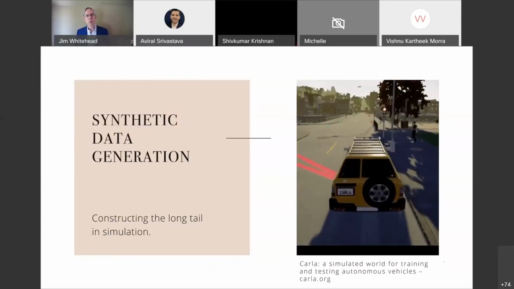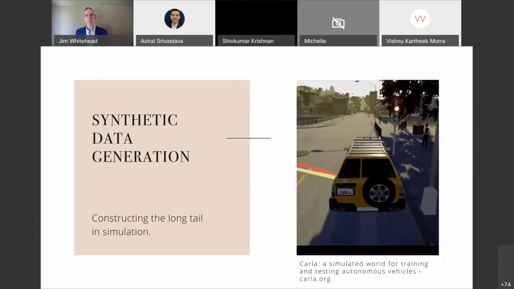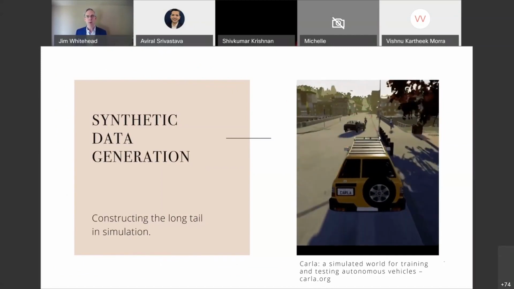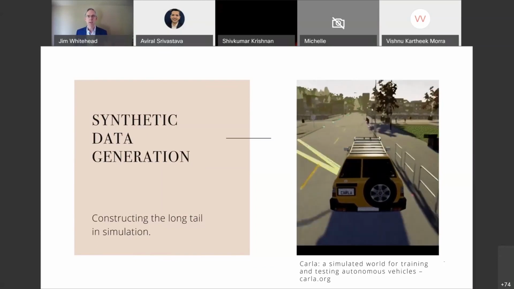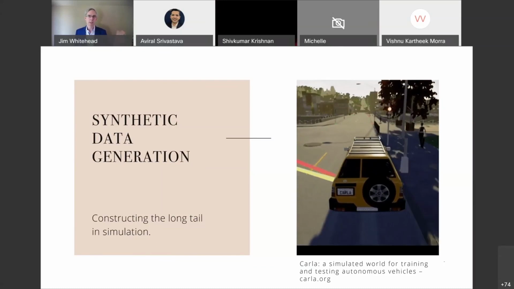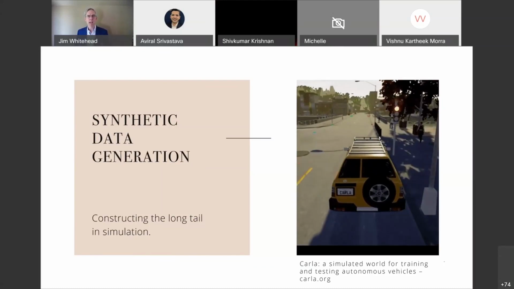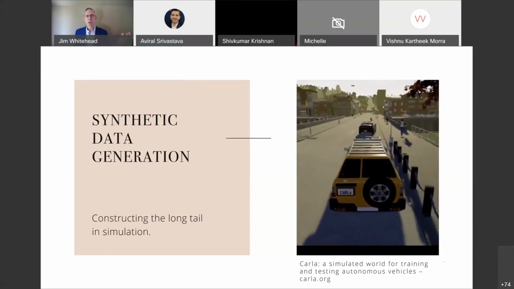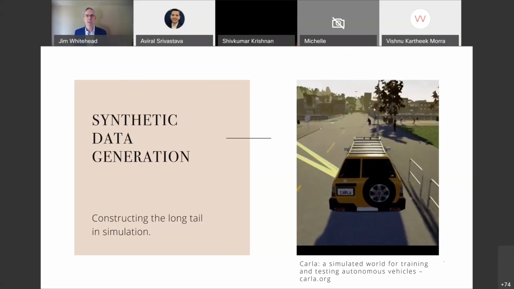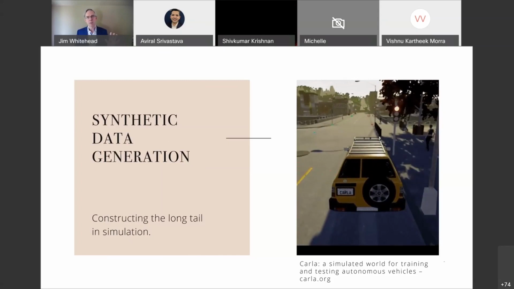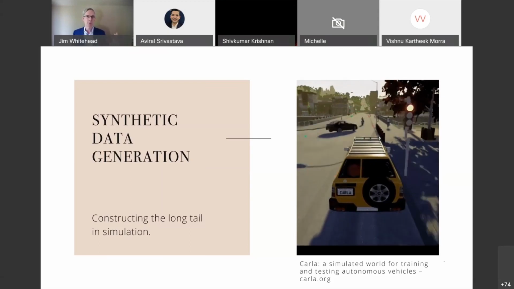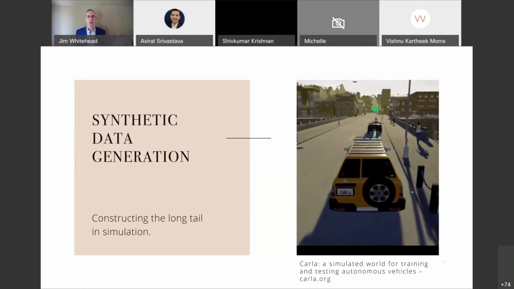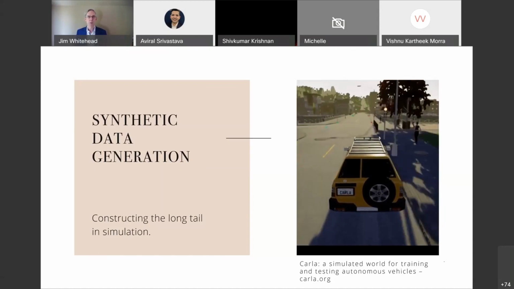All right. So one approach for addressing the long tail is synthetic data generation. If you were trying to look for all of the wonderfully weird stop signs in the world, you might have the problem that if you're doing all of your training data or real world testing in a small number of cities, those cities just may not have certain examples from that long tail. One approach for getting around this problem is synthetic data set generation, where you synthetically create the data that you need, and you can simulate this long tail. Now, you have to know it exists and know the properties of it to be able to simulate it, but very often there are data sets that already have examples of a lot of these weird situations in them.